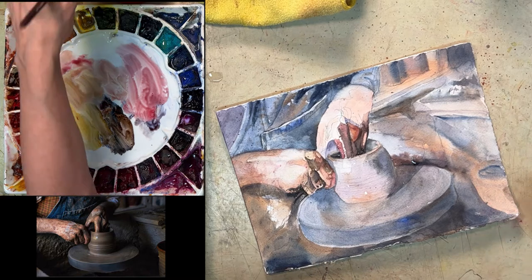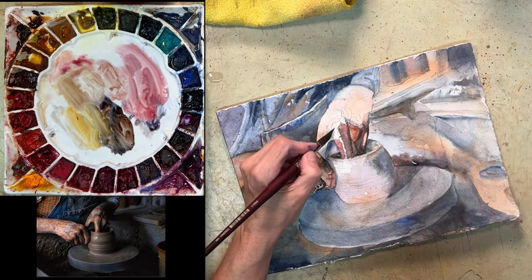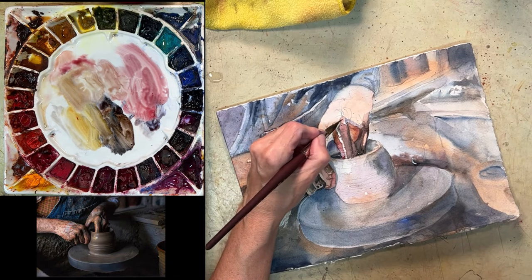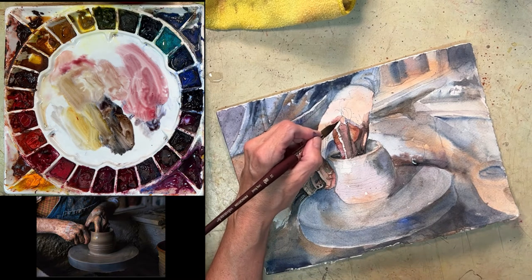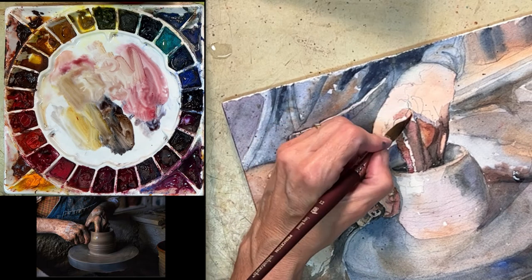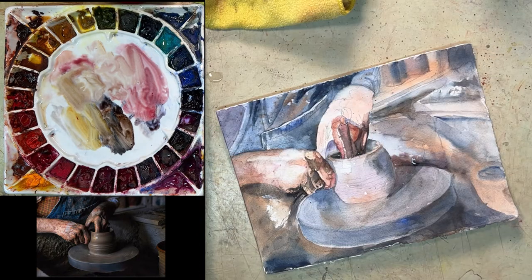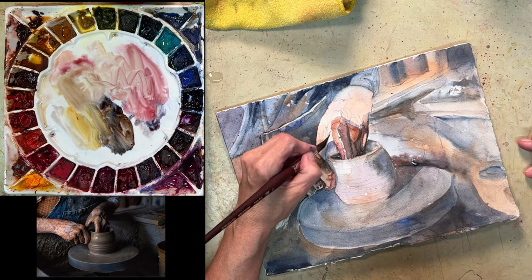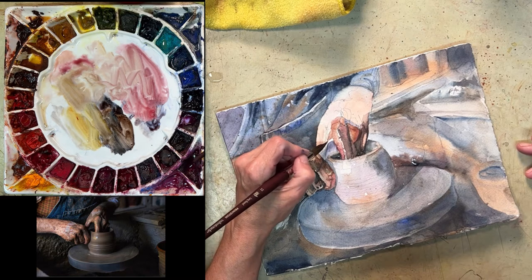Okay, now it's kind of a gold warm color right here. Let's go back to red, I think. So this is his knuckle right there. I can find that. Yay, I found something. Okay. And then there's, again, some more reasonably clean mess. And then it's going to get dark again, right?